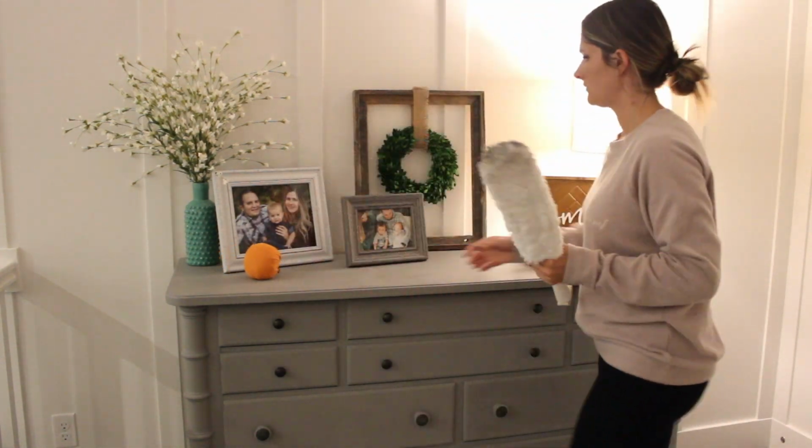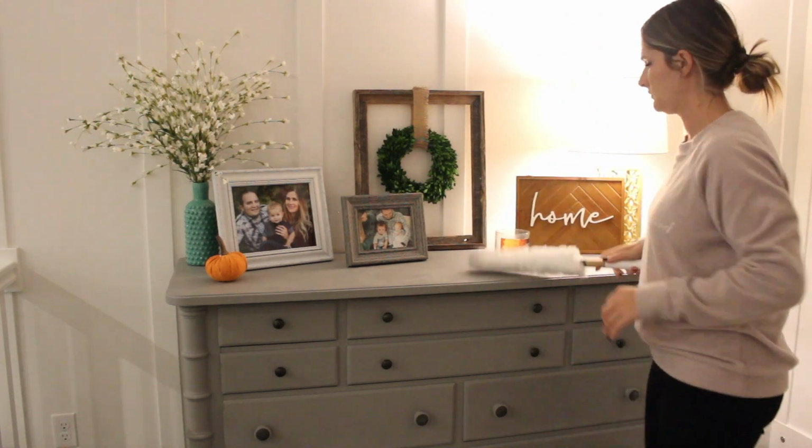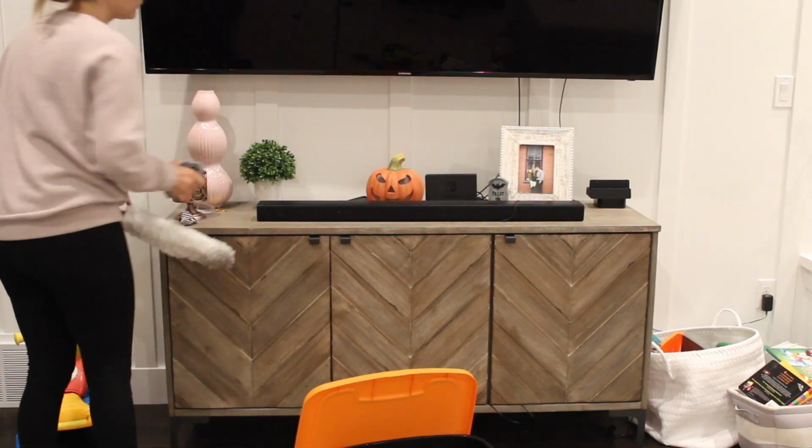I come back for this pumpkin later. I don't know why I didn't put it away. I just wasn't thinking, but I put that in the bin as well.